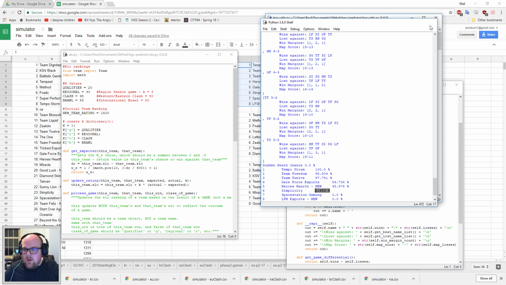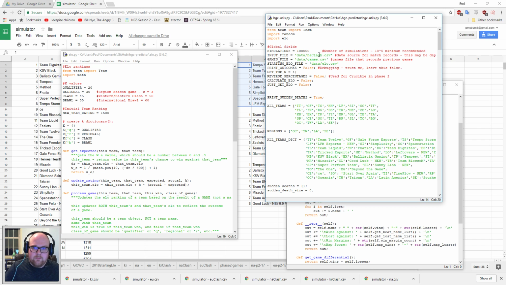Anyway, so now how do I do the Crucible? Well, as I said, I can basically get the top N with this. What I actually want to get the Crucible is the top 6, because the top 6 don't go to the Crucible. 7th and 8th do. So I go back to NA, I go to top 6. But then if I print this, it's going to say like 100% Tempo Storm, top 6. What I want is the percentage of a team going to Clash. So I just have this reverse percentage argument. I set that to true, and it will just subtract all the percentages from 1. So it looks pretty good.